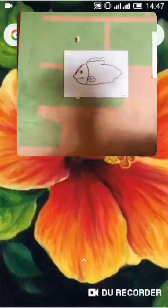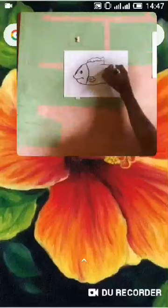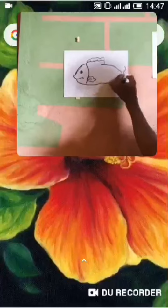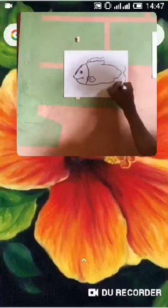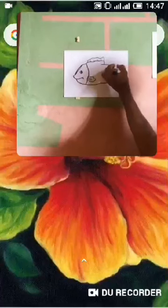Let's continue our drawing exercise. Now, I want to draw something somewhere here. Okay. Just something like this. I just have a shape like this. Okay. Something like this. Okay, can you see it?